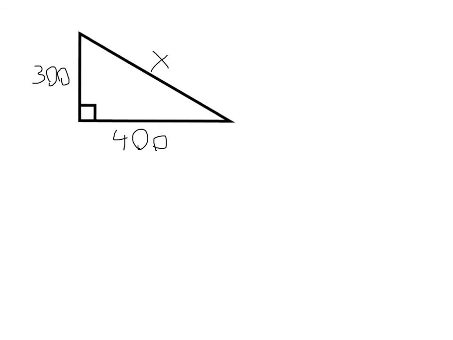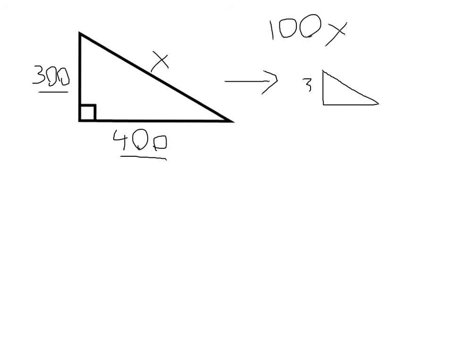And it's having to do with similar triangles. What we can do is say this triangle is similar to a smaller triangle. Now, if we look at 300 and we look at 400, what do those two numbers have in common? In other words, say if that was a fraction, what could we reduce those two numbers by? And now, obviously, we could reduce them both by 100, 300 and 400, right? So we can say that this big triangle is 100 times as big as a little tiny triangle that is 3 by 4, still a right triangle.